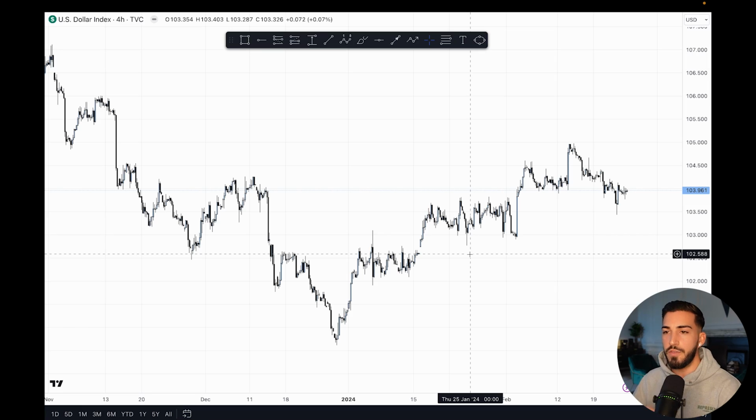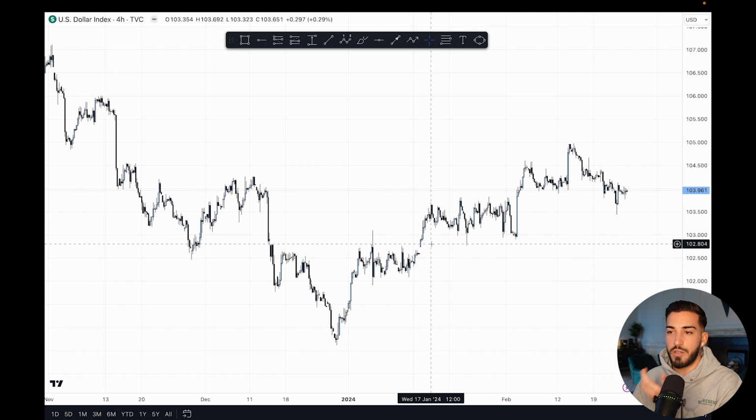Right guys, so here we are on the US dollar index. This kind of gives us an overview of the dollar. So if we are looking to trade anything with USD in it, USDJPY, USDCAD, and anything else with the USD in it really, this gives a good indication to act as a confluence for those currency pairs as well. Because if the US dollar index is bullish, it acts as a confluence for USDJPY if we're looking to buy it. So we're just going to do a really quick breakdown of the US dollar index and see what's going on.